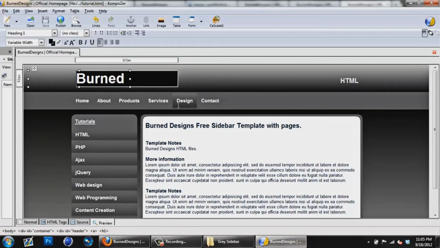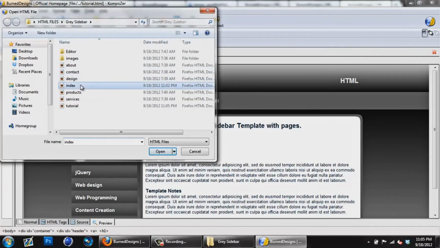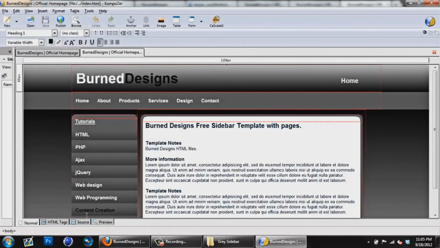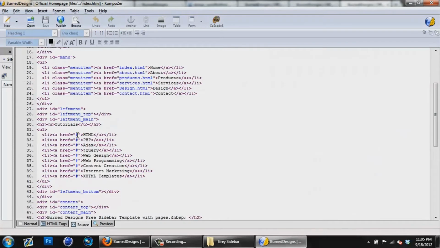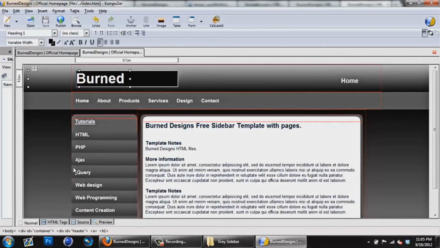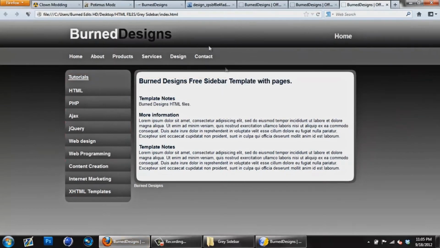Alright, well, right now we're in the HTML file, so it's not going to link to it. You're going to go ahead and open up the file again, go to your index, go to source code, and then you're going to go ahead and redo this .html, control save, and now whenever you refresh, it should take you to your HTML.